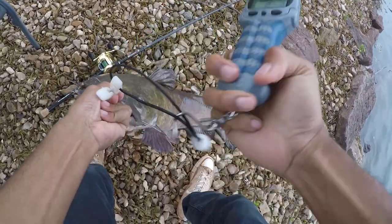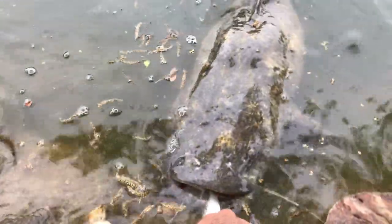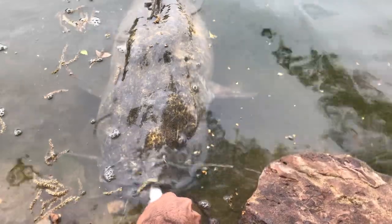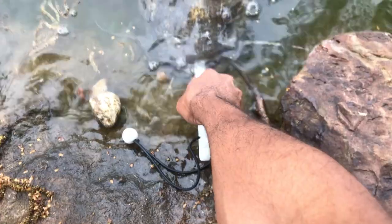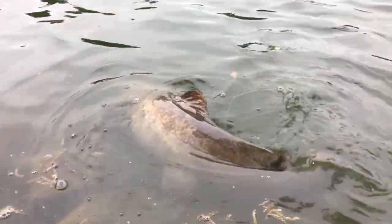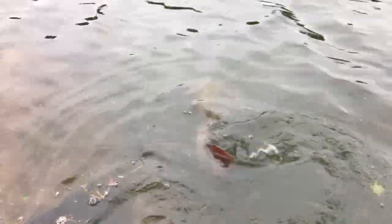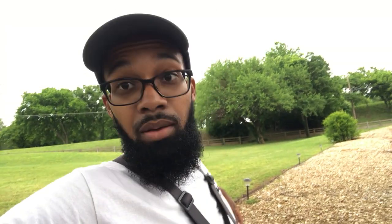He's 30 pounds, this freaking monster. We weren't trying to catch it, but boy I'm glad we did. Oh my god, my adrenaline is gone. I'm gonna release him so he can go whenever he pleases — he'll probably take the bait with him. Catfish are so sturdy, man. Total time we had him out of the water had to be sub two, three minutes. My adrenaline is through the roof.